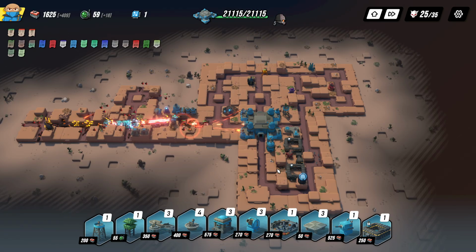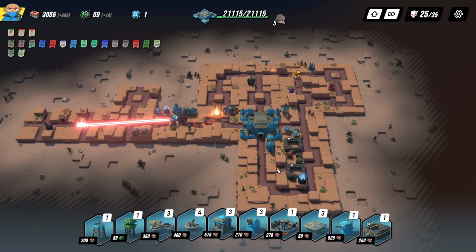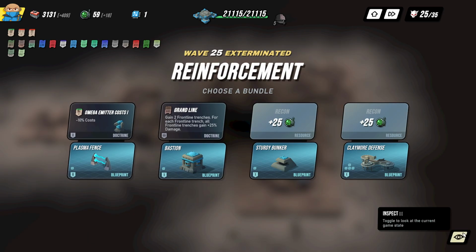Okay, so this is wave 25. We can gauge more or less how strong we are, depending on how good this wave goes. Because this is a big jump compared to the other one. I think we're doing okay. Pretty sure we're doing okay. Got 3k. We could get trenches. But I mean, do we need them? Not really, right? Just get another fence, I suppose.